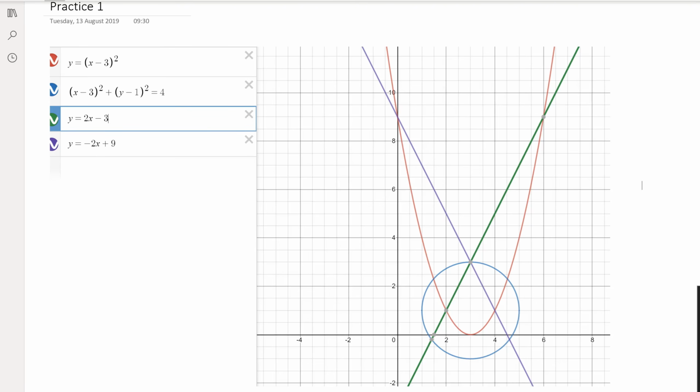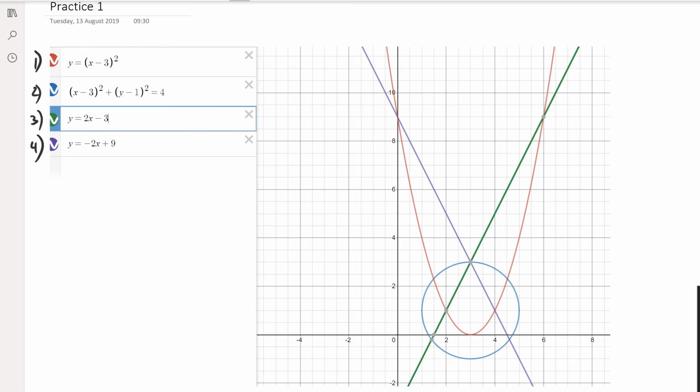Okay, so basically what I'm going to show you guys in this little video is how to calculate the coordinate points where all these lines meet up. All right, so I'm going to label some of these graphs so that it's easy for us to mark out. I'm going to go with 1, 2, 3, and 4. So the first thing I'm going to be doing is graph 1 and graph 3.